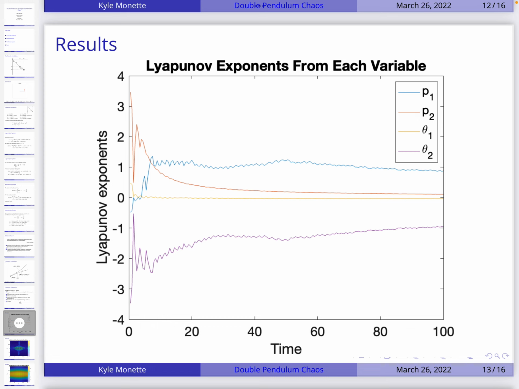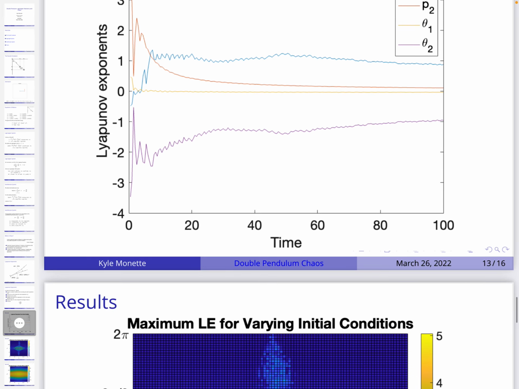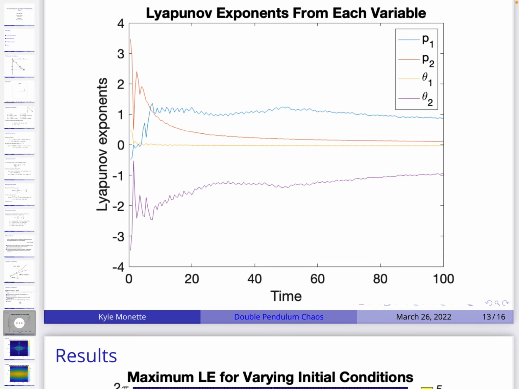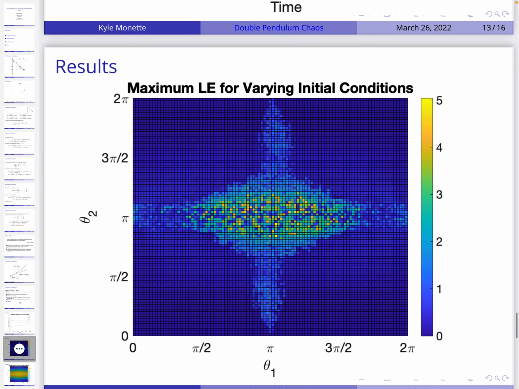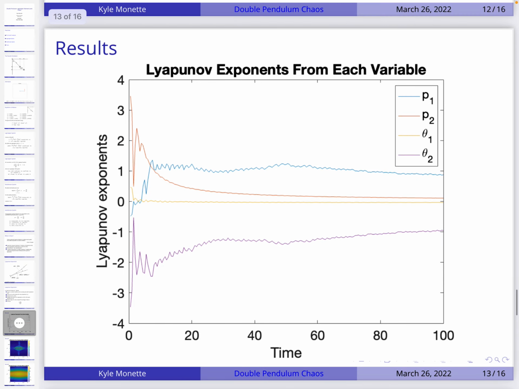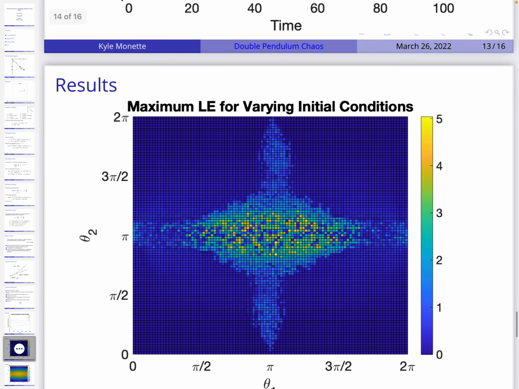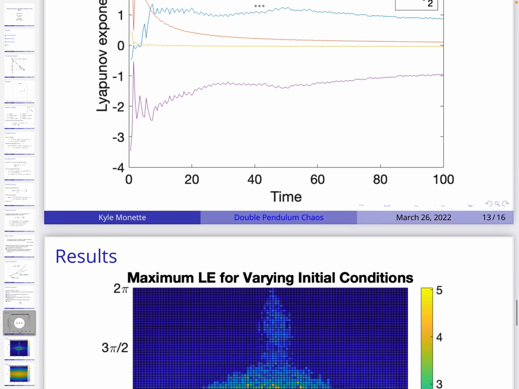So this is a simulation up to 100, and you could go longer, but it's pretty clear that you're always going to have 1 that is positive. But this is only one initial condition. So what if we look at varying initial conditions? Well, we can think about, let's start theta 1 and 2 from any angle between 0 and 2 pi. What is the maximum Lyapunov exponent out of the 4 that you get? So here what we're doing is we're picking off the biggest one. So here it's the blue line. I'm sorry, greater than 0. I said greater than 1. It should be greater than 0.